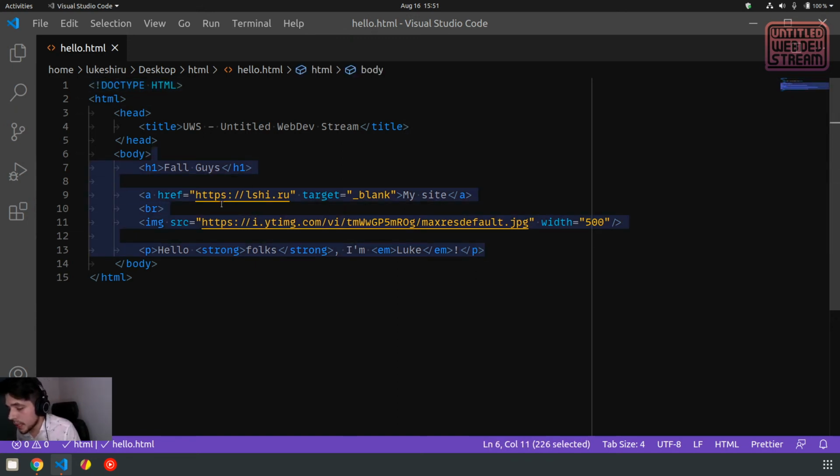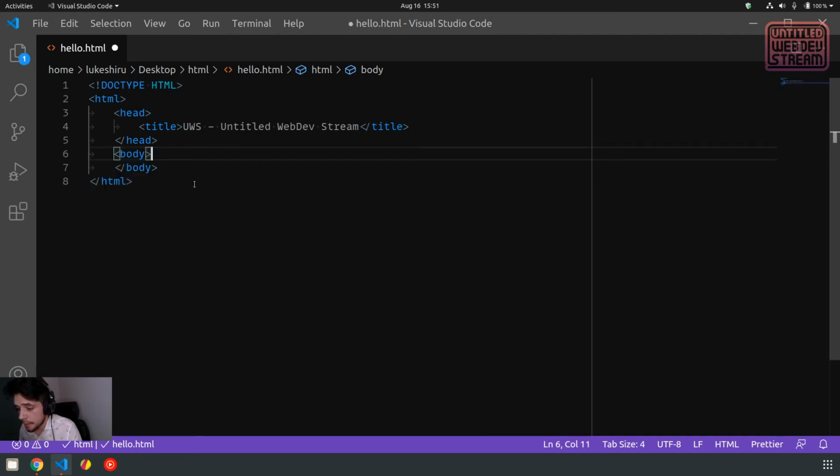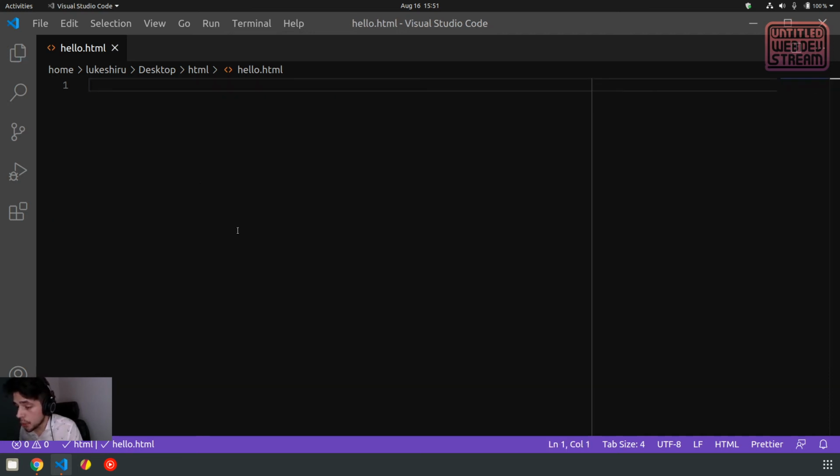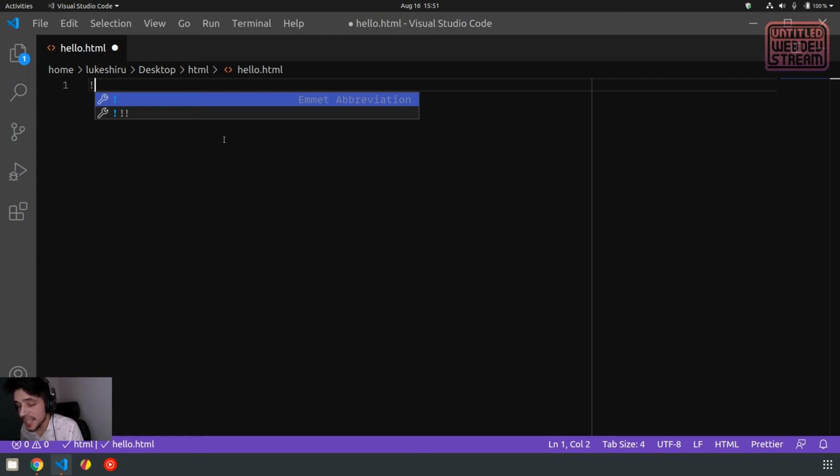Now, one cool thing that you can have in here, in VS Code, that I didn't show you before because I wanted to go one step at a time instead of going 20 steps at a time. VS Code comes with a thing called Zen coding, which is basically a tool that helps you write HTML faster. One thing that it comes with, and I use it a lot, is that if you just created an HTML file, let's say I just created hello.html and it's completely empty, right? I can just go ahead and do an exclamation mark and press the tab key.